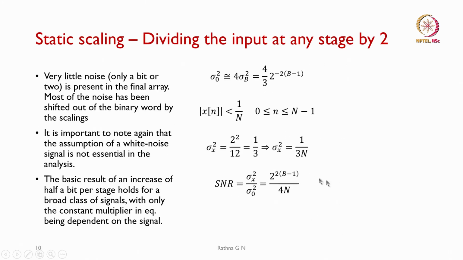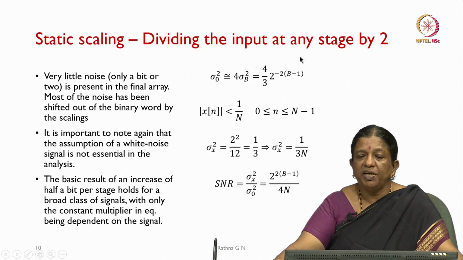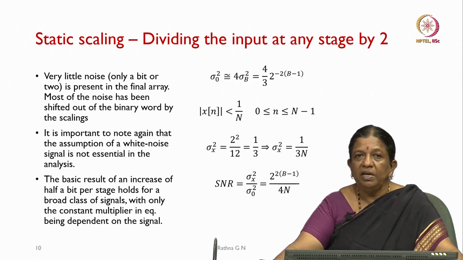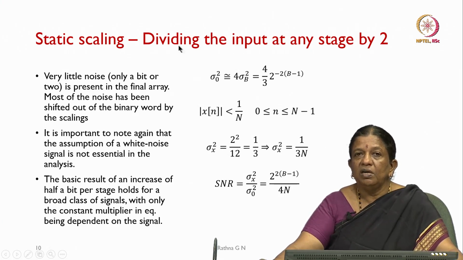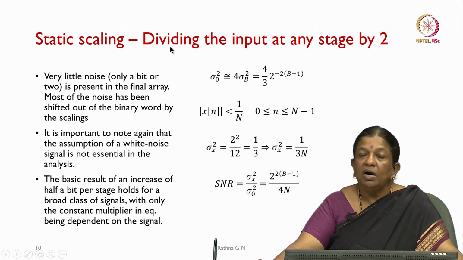Okay. So if we divide the input at any stage by 2, what is going to happen? There should be a trigger in your mind, because the reason we say by 2 is that we have a barrel shifter. Dividing is nothing but a right shift by 1 bit, which gives us divide by 2, so that we need not spend any time in shifting our input.